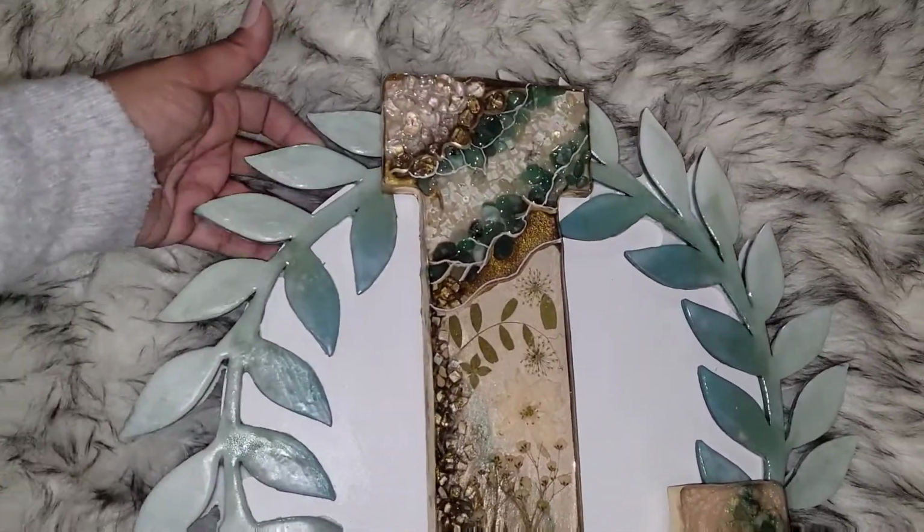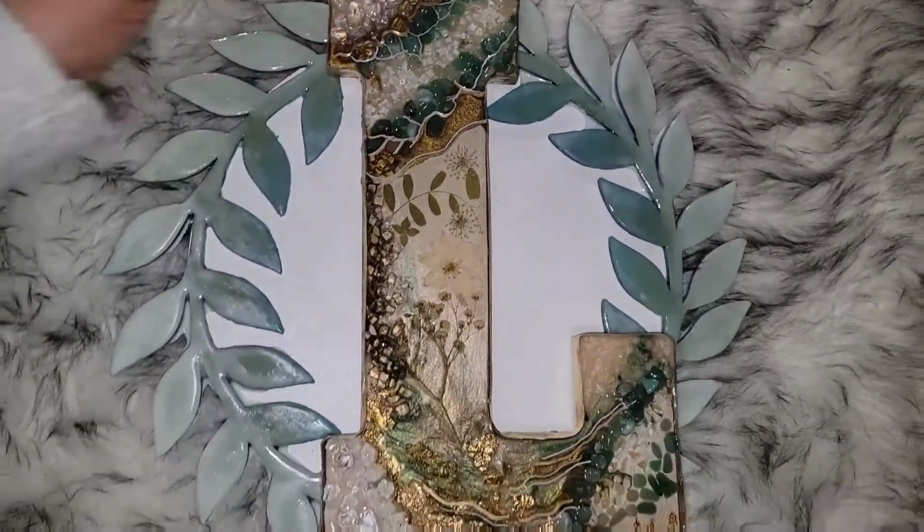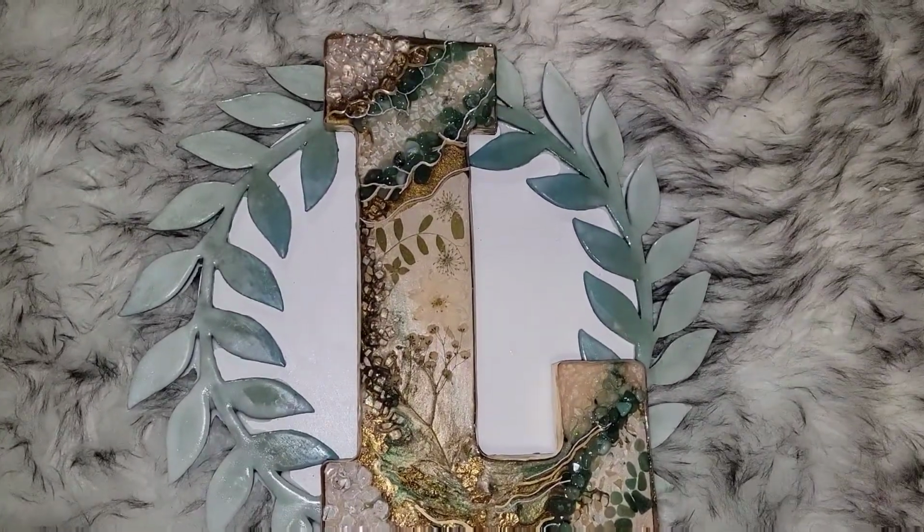And she can put something on the back here, to put it up in her house. I love it. Ooh, I had so much fun.